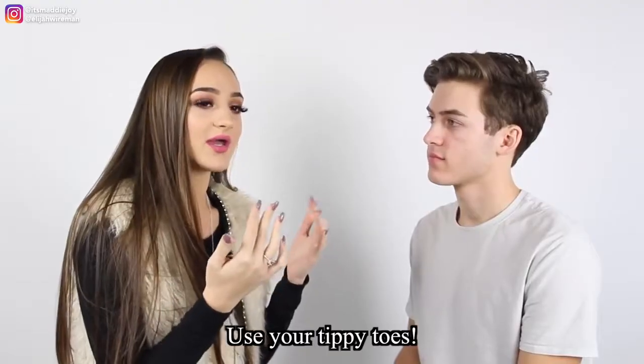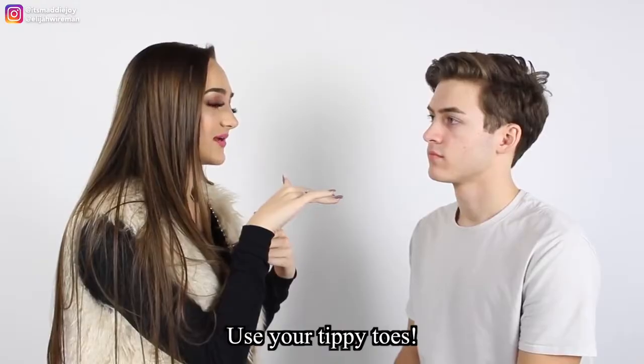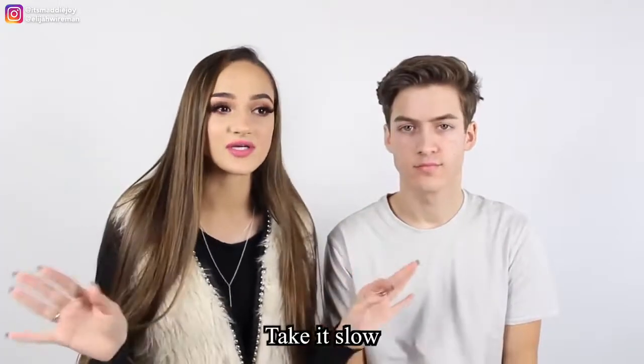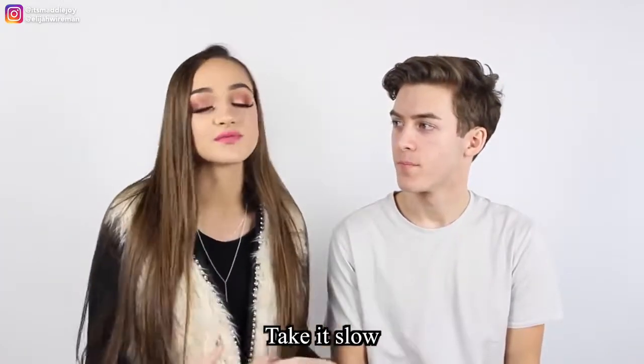As you can see, both of us were literally statues. My tip — I think it's really important — if the guy is taller than you or the girl is taller than you, make sure you kind of go on your tippy-toes to reach them, so you don't kiss their neck. And the next tip is to just take things very slowly; you never have to rush things, and don't do anything you're uncomfortable with.